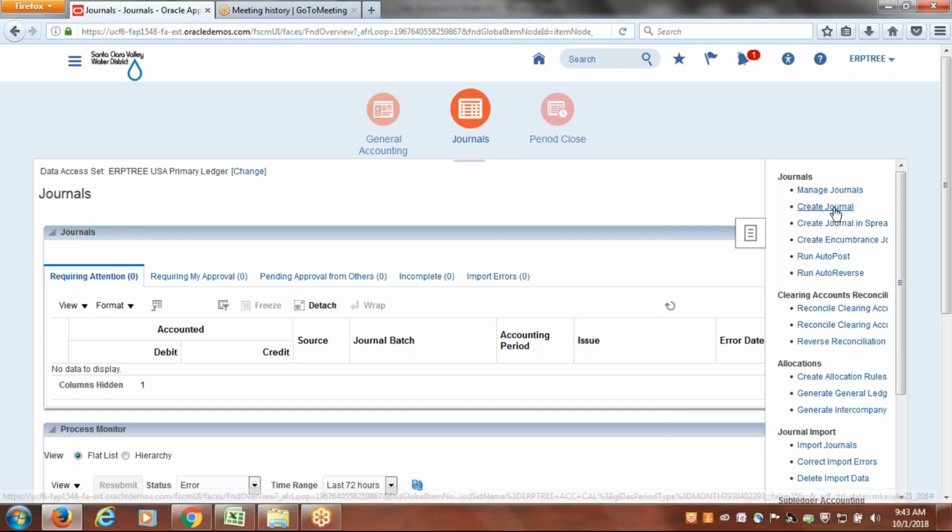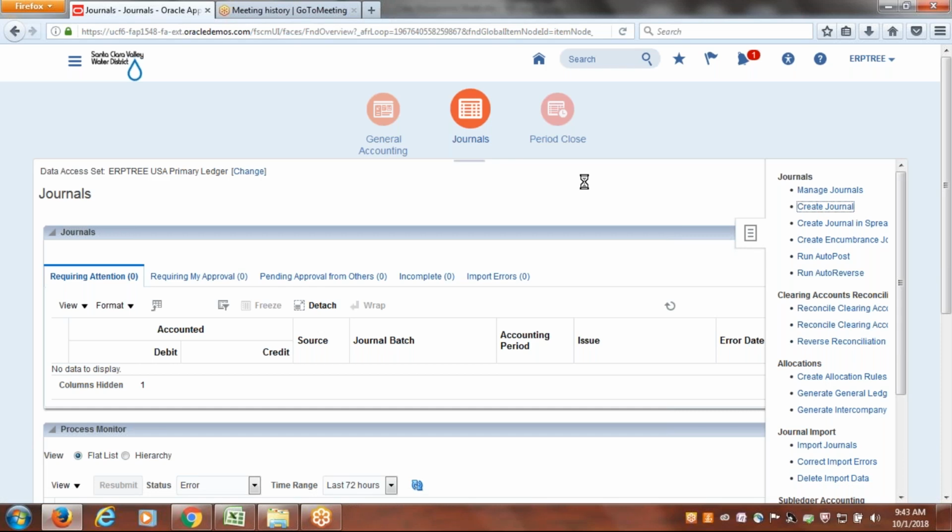Just to create the journal, click on create journal task. Go to task list, click on create journal task to create the journal.